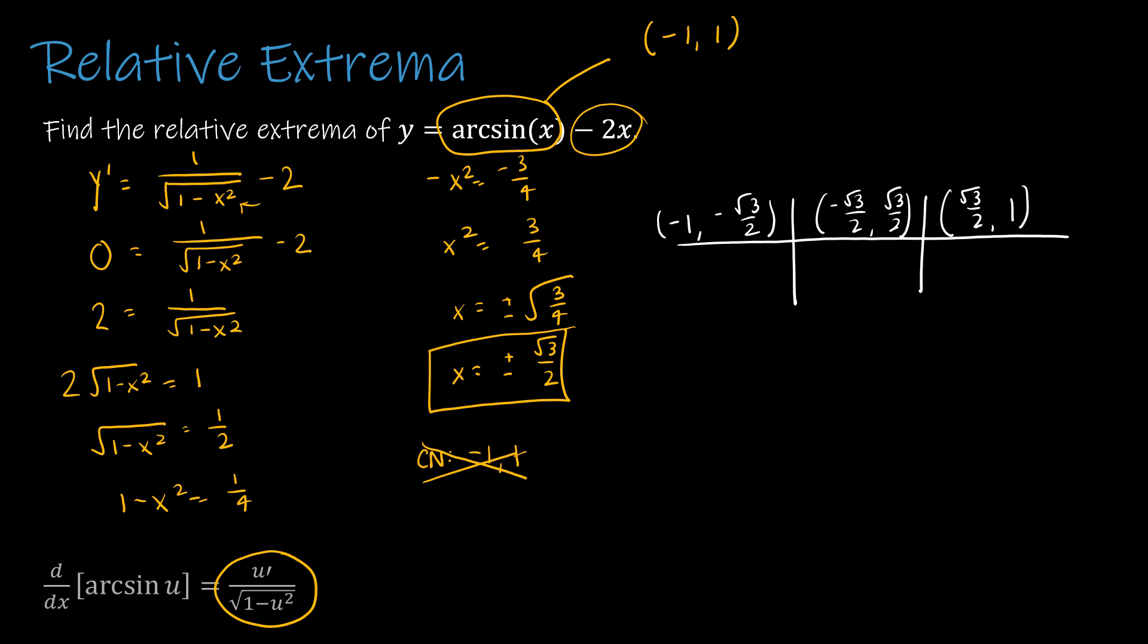And then I'm going to use a test point. I find plus, minus, plus. So what does that tell me? That tells me, yes, this is not monotonic. This is going to increase and decrease. So that gives me the max would occur when we go from increasing to decreasing. So the max is at negative radical 3 over 2. And the min is where it goes from decreasing to increasing. So the min is at positive radical 3 over 2.